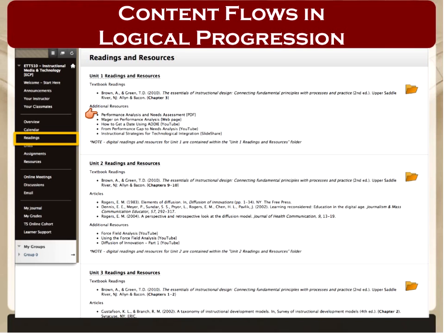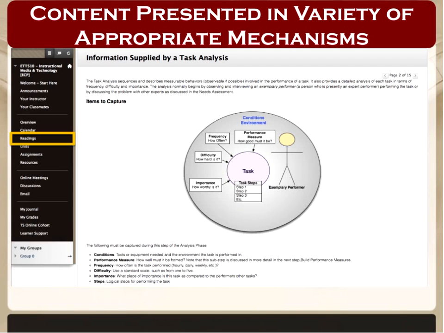So you can see here in this Unit 1, I had some textbook readings, and then I had some additional resources, and I listed what those were. So all of that could be found inside of this Unit 1 folder. By clicking that, the students could get all of that content in one piece. I tried to organize the content as far in advance as I could, so that if students wanted to read ahead, they could do that. They could skip from Unit 1 down to Unit 2, and this was all available to them in the course. So having a logical progression of the content, whether it's readings or other resources, is really helpful, something to think about.